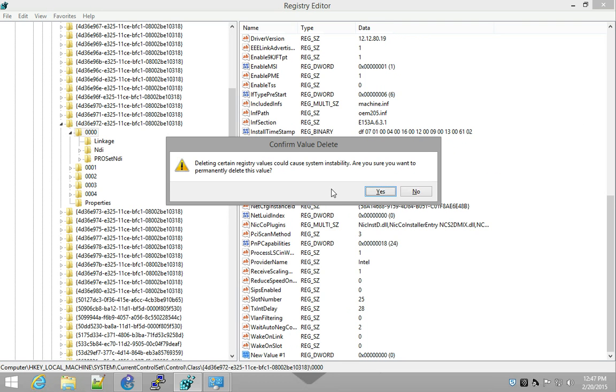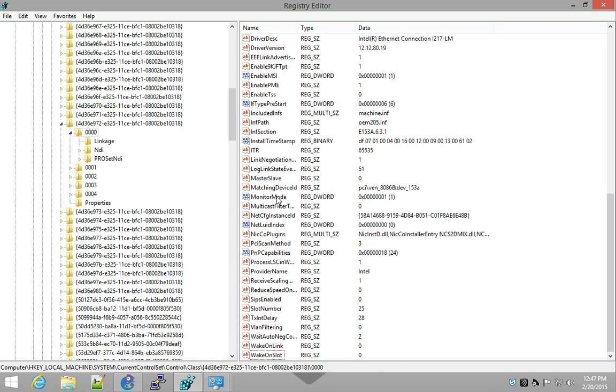We'll delete that one. Put in monitor mode, and you want to set the value to 1. It's going to be in hex, but just leave it as hex, and over in the right column you'll see an option for 1. After you do this, you're going to want to restart your computer.